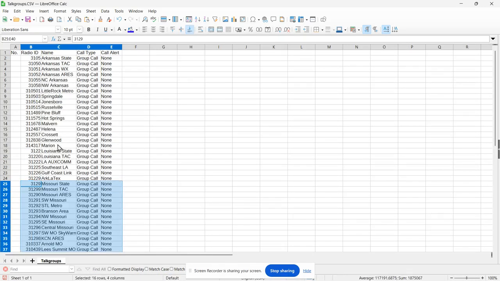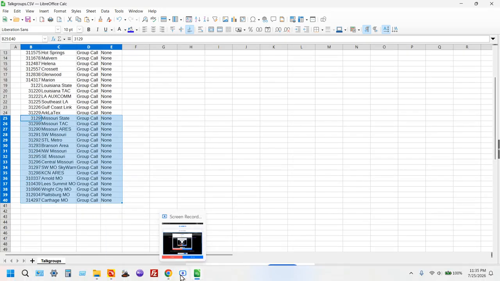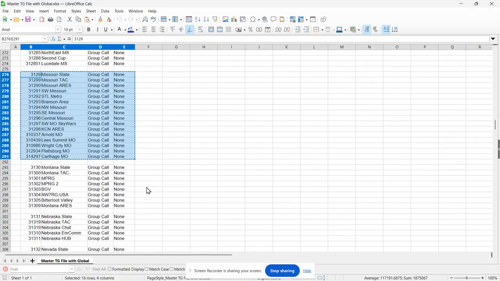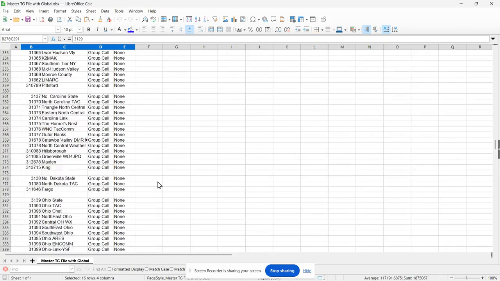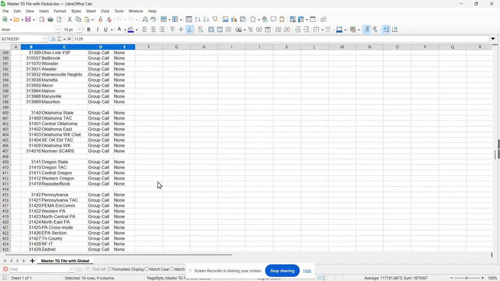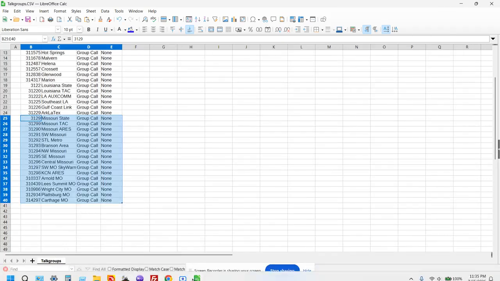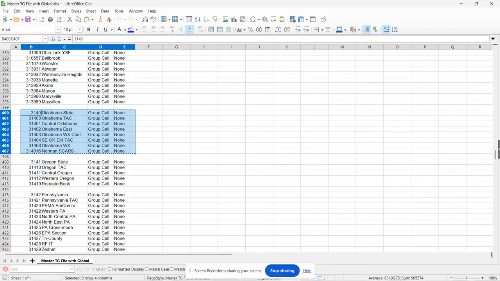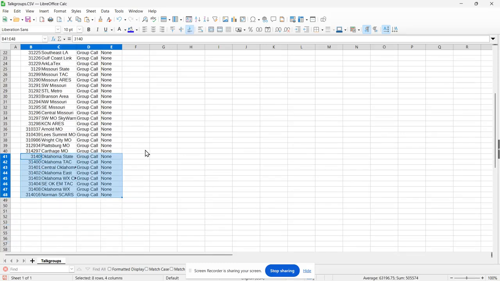It's all a bunch of magic copy and paste. The hard part is making this. That's the hard part, hand keying all this, but I've done all the hard work for you. So let's see, who else? Oklahoma's my neighbor. So this is an example. I'm showing you how to make yourself a pretty decent code plug, okay? If I can get my left from my right. All right, we're gonna paste that here.